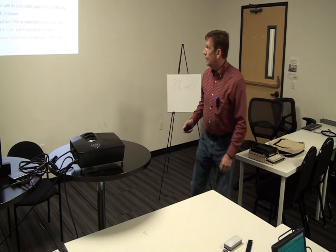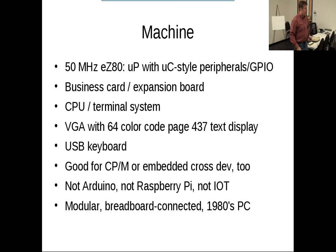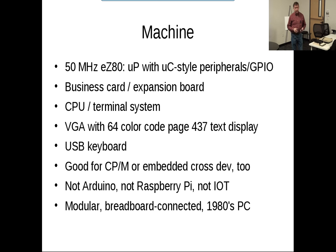You can also use this machine as a classic embedded cross-development machine. It works perfectly with Zilog tools — you plug in their debugger and put anything you want in the flash. The EZ80 is a really nice processor: it's like a microprocessor with microcontroller-style GPIO and peripherals. It has an address bus for external memory access and also 256K of flash. It's not a Raspberry Pi or an Arduino — it's not a general-purpose IoT product. It's more like a 1980s PC with everything opened up so you can get to it, in an Arduino style but really a different thing.